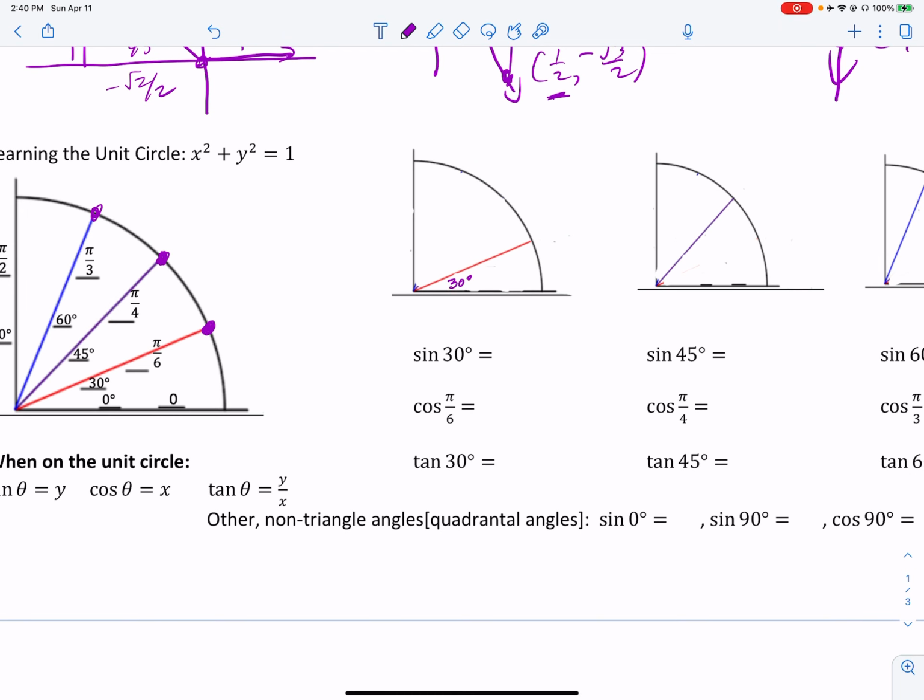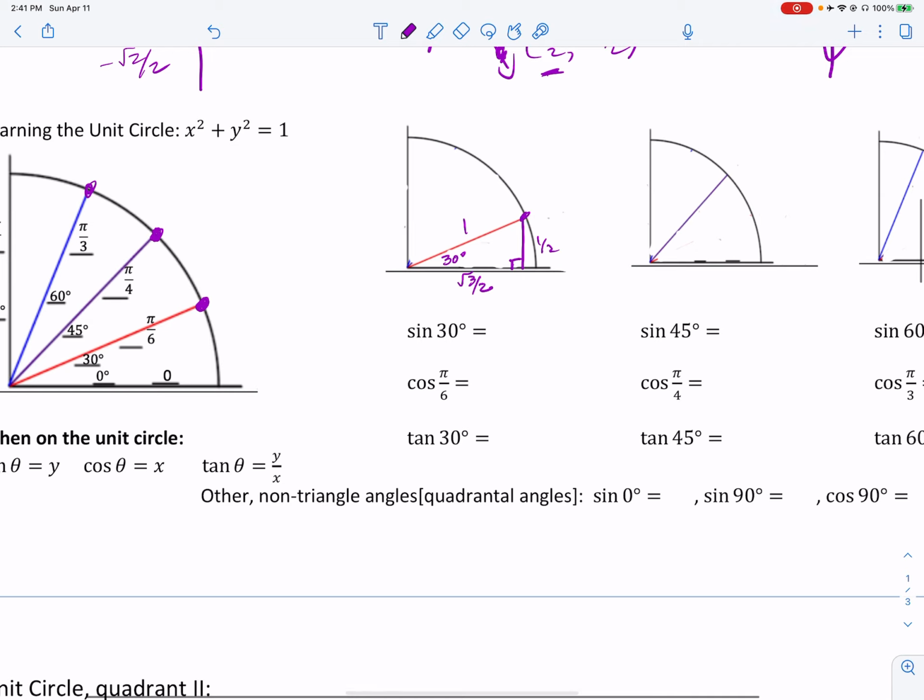And basically, we're going to draw the triangle, so drop to the x-axis, and label using hypotenuse is 1. To the right would be the long leg, up would be the short leg. And so this ordered pair, you're going to the right, the long leg value, and up the short leg value. So that's that ordered pair.